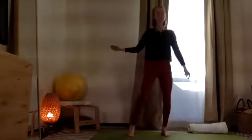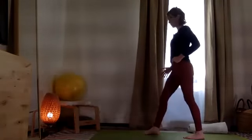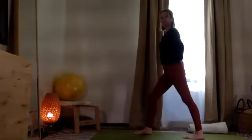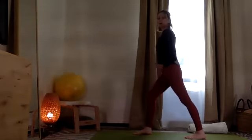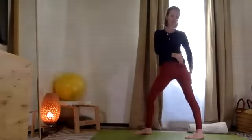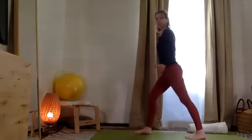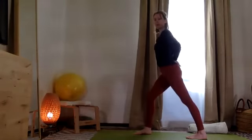Good. So now let's try. I'm going to turn. This is my right foot. I'm stepping it in. So I've turned towards this right foot. I'm going to put my hands for a moment on my low back. I do this to make sure my hip doesn't move back with the leg. I'm going to pull the hip to face forward and really pull the thigh bone back, back, back.